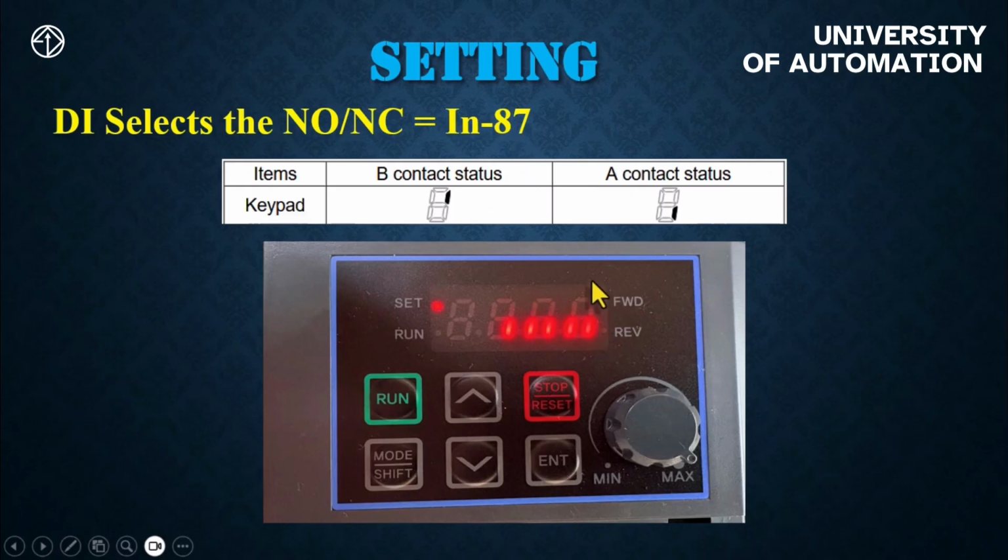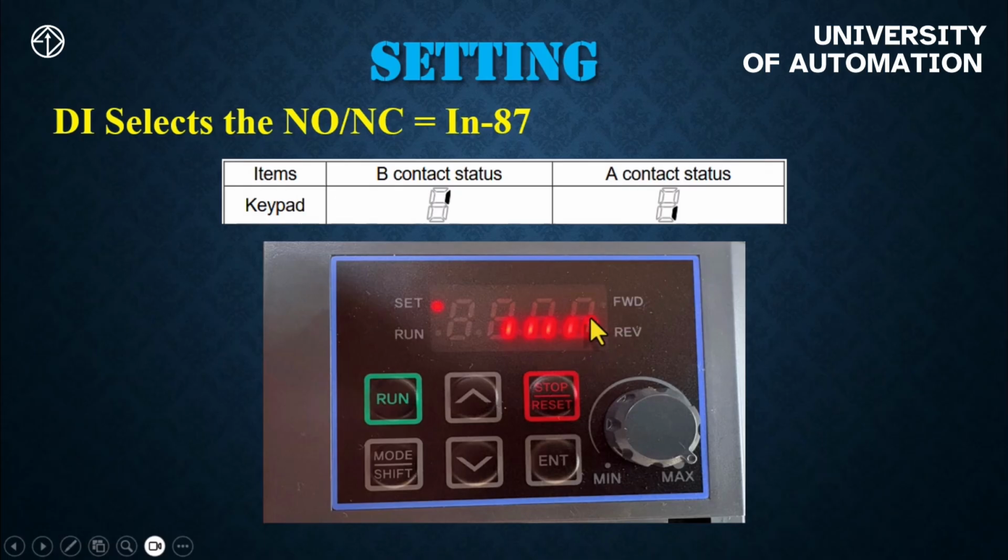When you enter it, you'll see an image like this on the inverter's keypad. Again, the first bit from the right corresponds to the digital input P1, the second bit is P2, the third bit P3, the fourth bit P4, and the fifth bit P5. If these bits are low, that digital input is in NO contact mode or normally open.